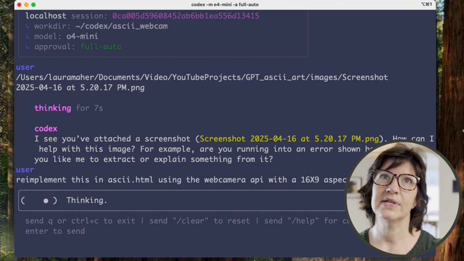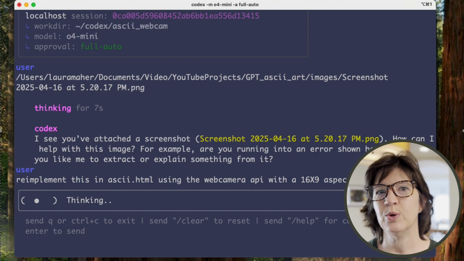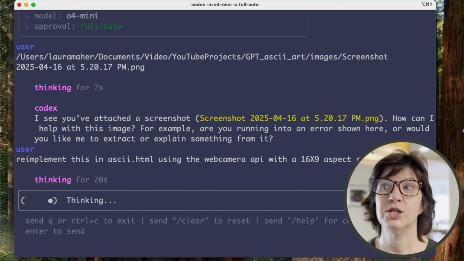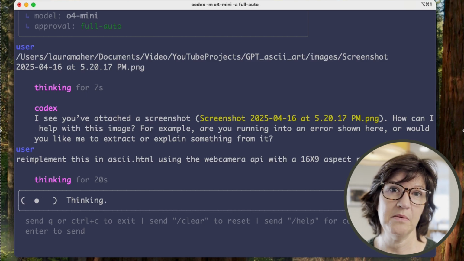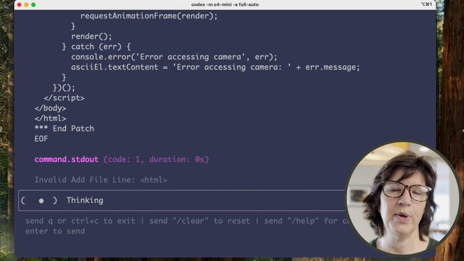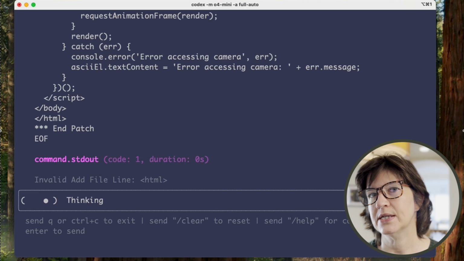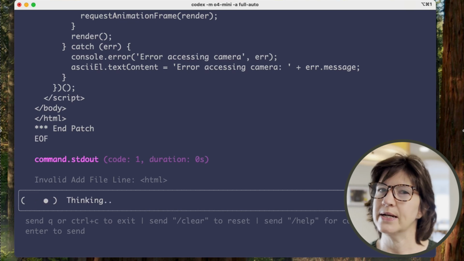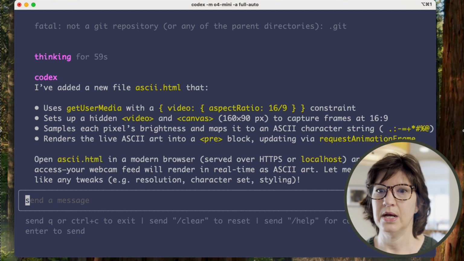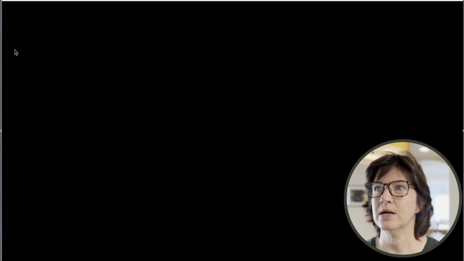So these models, obviously, are probabilistic, which means generally each time you run it, you should get roughly the same thing, but you're not going to get exactly the same thing. So I don't necessarily know that this will work right out of the gate, but it would be pretty cool. And if it does work, we don't know that it's going to be the same as what the OpenAI demo showed, but we can hope. And if it isn't, we can keep chatting with this agent to see if we can get it more to our liking. All right, so it says we can open ASCII.html in a browser. Let's give that a shot. It's asking if I want to give permission to the camera. Yes, you have to allow that.